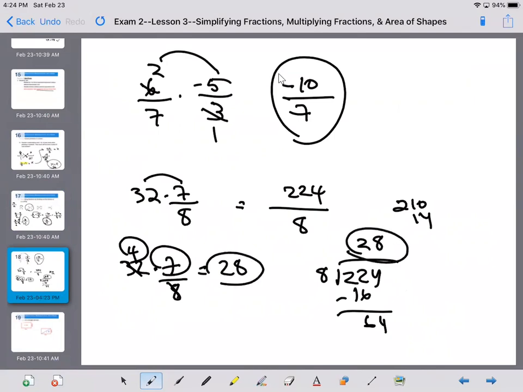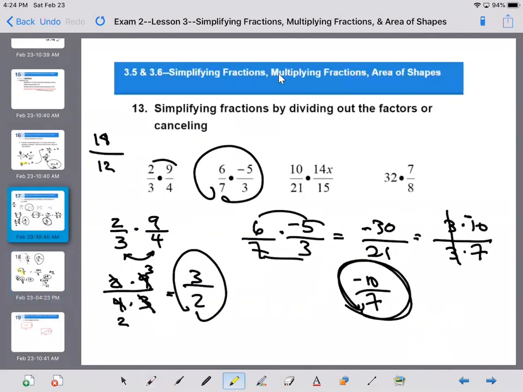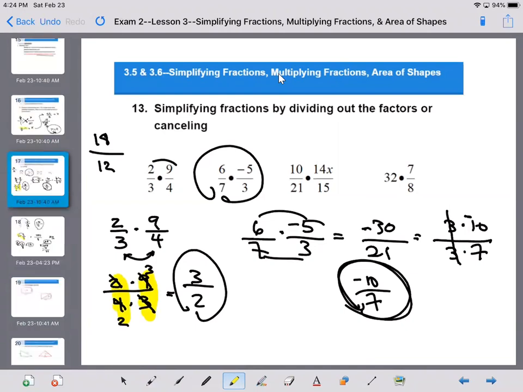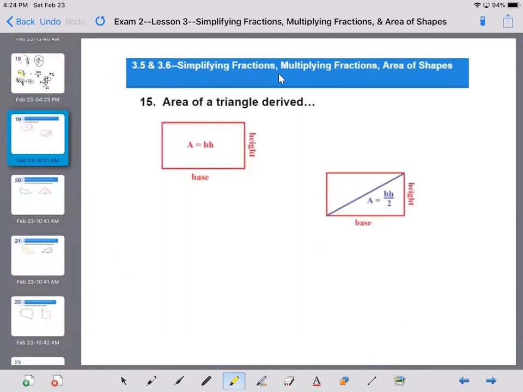It might be easier to look at how these will divide diagonally, or how they might, in another approach, divide vertically. 3 will divide 9, 2 will divide 4, in that manner. Okay, let's move on to finding area.